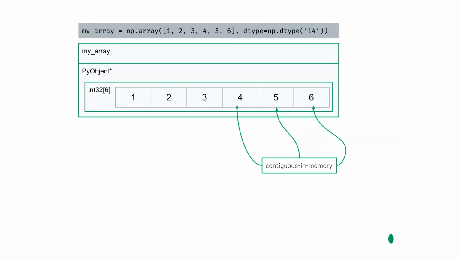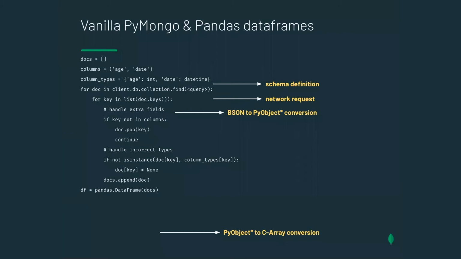Getting from a MongoDB query that might return many thousands of documents to a NumPy array format or a Pandas data frame is somewhat complicated. You can use the plain Python driver for MongoDB to get your data into the Python data ecosystem. That's always been possible, but there's a fair amount of extra work involved. It's custom code to convert the data into Python lists, then convert it into something like Pandas data frames or NumPy arrays, as you can see here.